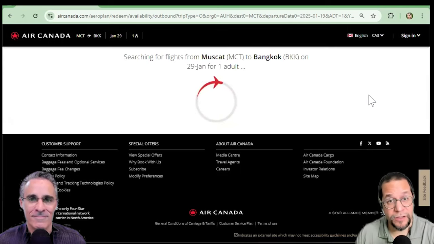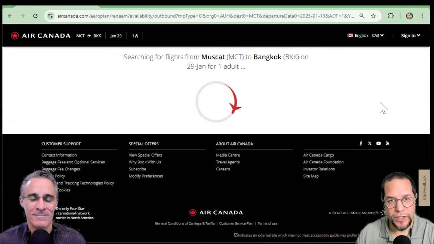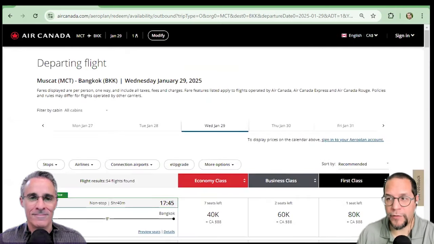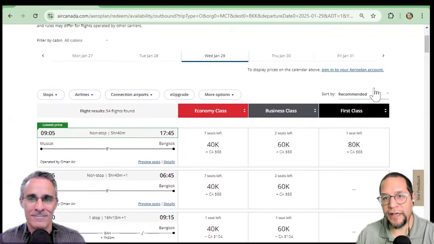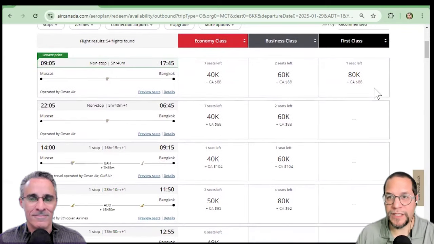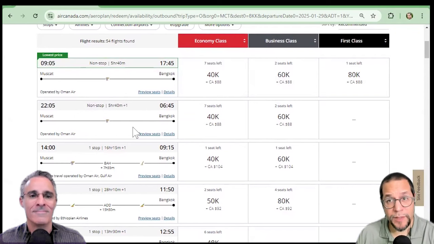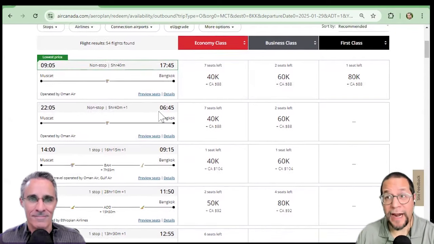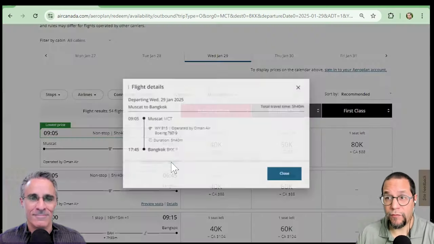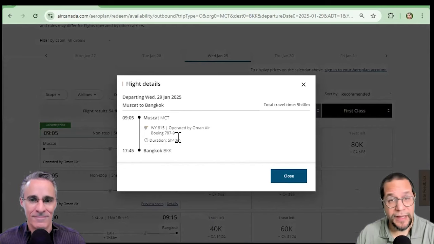We can always adjust. So this goes to what Greg was talking about before. Can we adjust segments? Can we adjust times? And so that's going to be a matter of your search results. But we'll see here after a stopover of several days in Muscat, we could fly nonstop to Bangkok. We've got a couple of different options here to fly nonstop to Bangkok on this day. And again, I would expand the details, write down the information, and then be able to feed that to the Aeroplan agent.